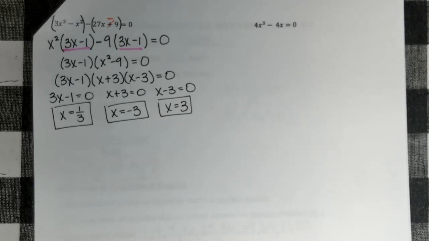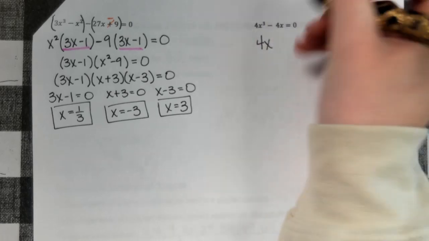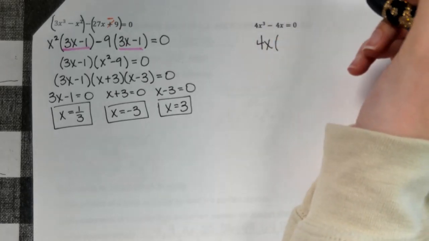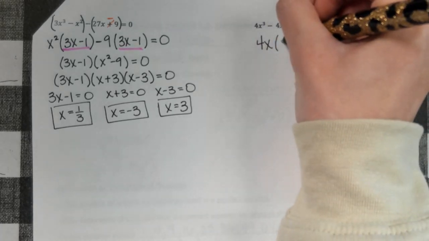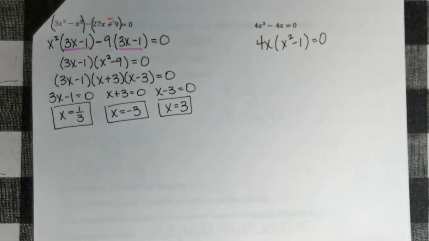Okay? I know that it's a long set of notes, but are we hanging in there? We know what we're doing? Or x cubed minus 4x equals 0. What do I do? GCF, what's my GCF? 4. Alright. For x. If I take out 4x, what does that leave me with? X squared minus 1 equal to 0.